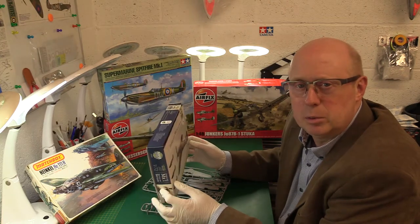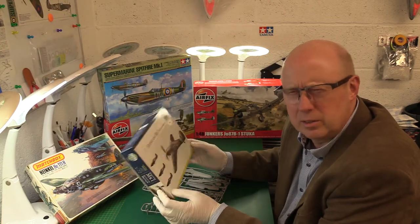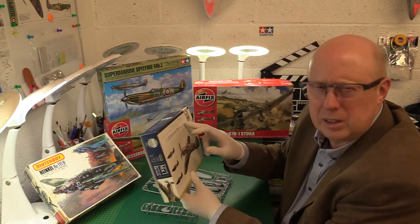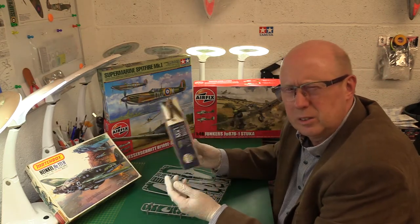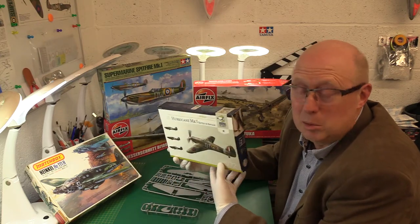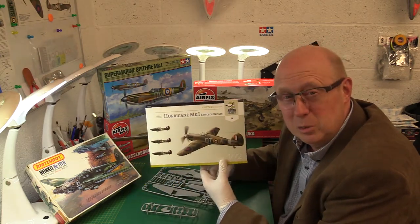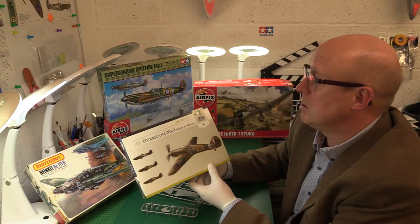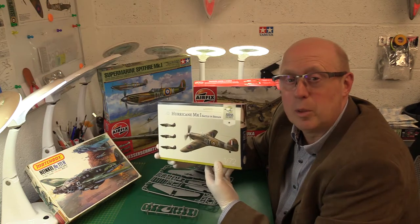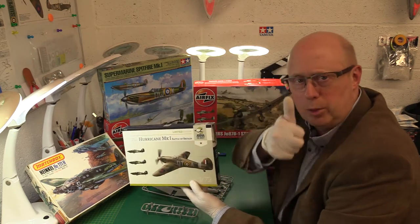Yeah, it would have been nice if they put some masks in there, but I think masks are available in the other versions of it. It probably isn't the Battle of Britain version, but they do this sort of an upgraded version, another £4 or £5. So that would resolve that problem. So really, you've got an absolute winner there. So that's the ARMA Hobbies limited edition Hurricane Mark 1 to celebrate the 80th anniversary of the Battle of Britain. Absolute thumbs up from me.